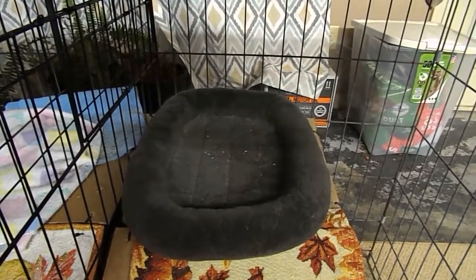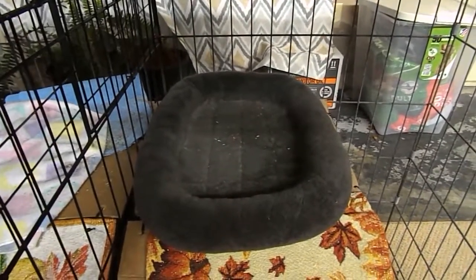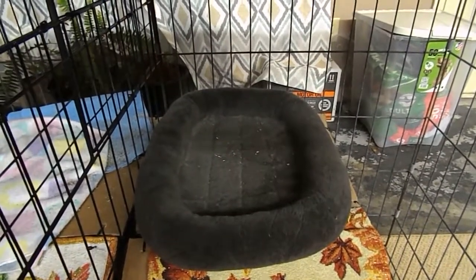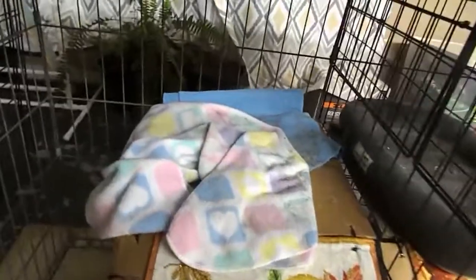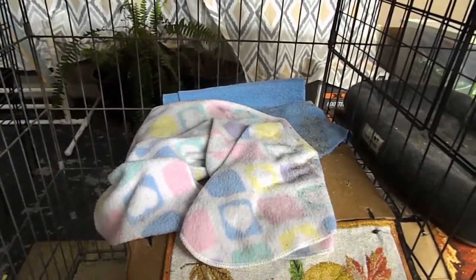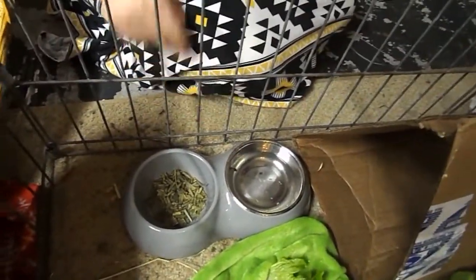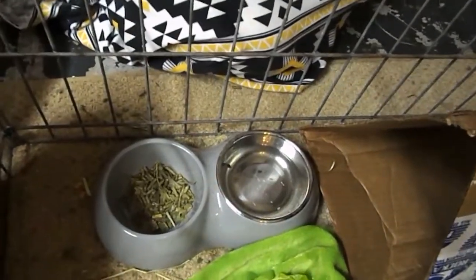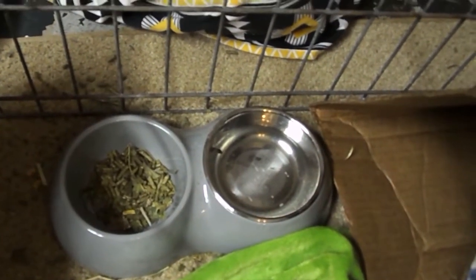This is Theo's bed — we got it for $6 and it's really soft. Whoever had it previously either knew how to get rabbit hair off really well or it was basically brand new, so that was a great purchase. On the other cage we have some thrifted blankets, both really great. And one of my favorite new items is this pellet bowl and water dish, which works great — I've never had such a good feeding and water setup before.